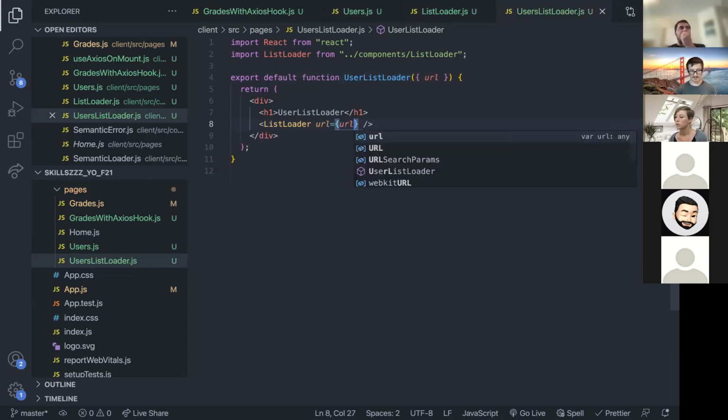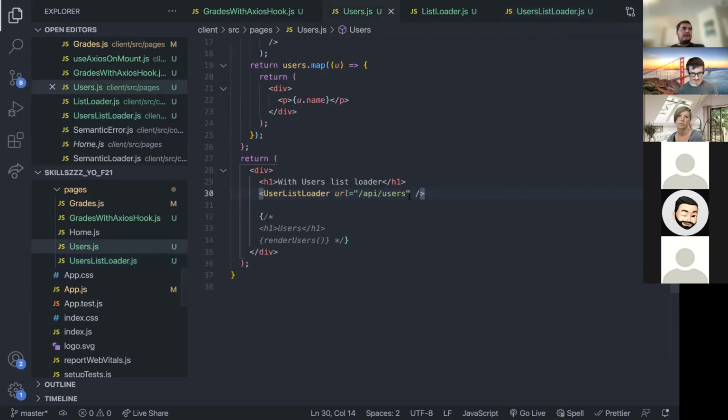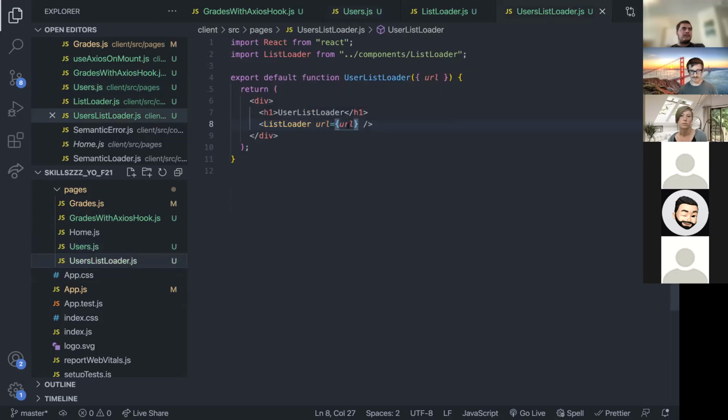I had that intermediate component. Actually, I'm not going to throw this one here. I'm going to get rid of that URL there. I want to just keep this, that's all this should render right here. And I'm going to do all this stuff here. So I'm actually not going to do this.